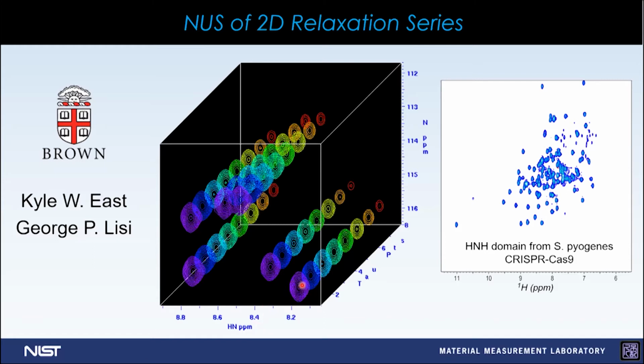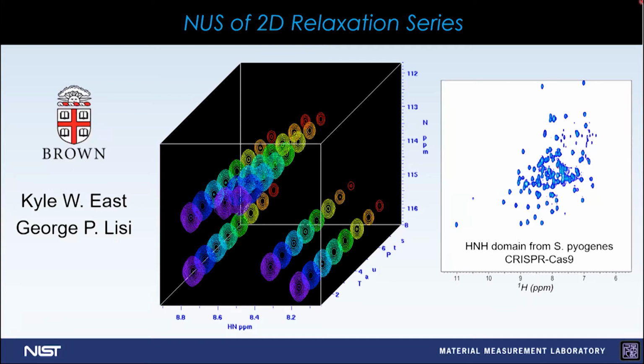But those peaks evolve in a pseudo-third dimension according to some relaxation profile, which might be exponential, it might be multi-exponential, it might be something else. But the main nature of this data is that it behaves like data for which each peak's parameters stay the same at each plane, but vary in intensity in this pseudo third dimension.